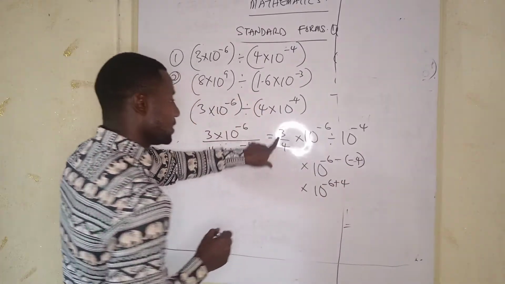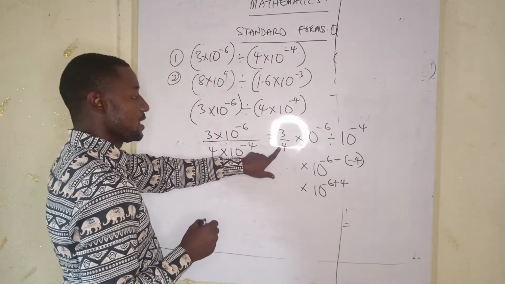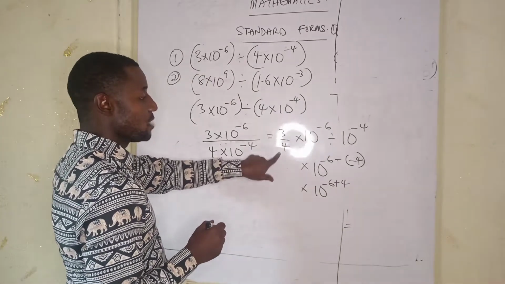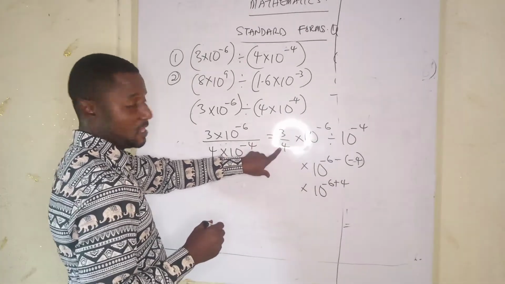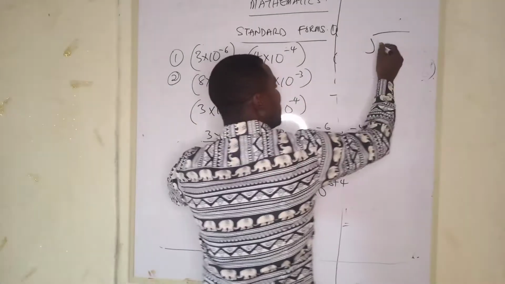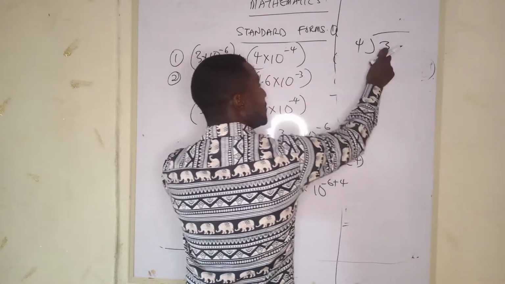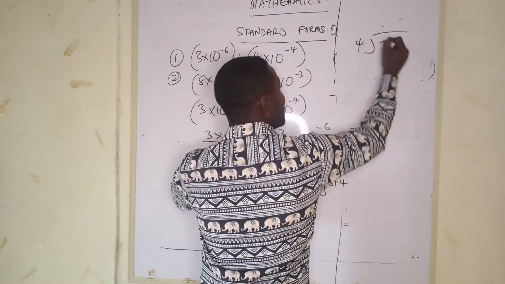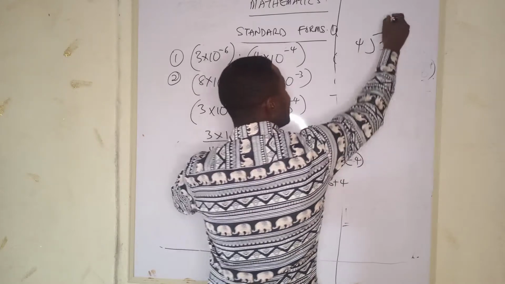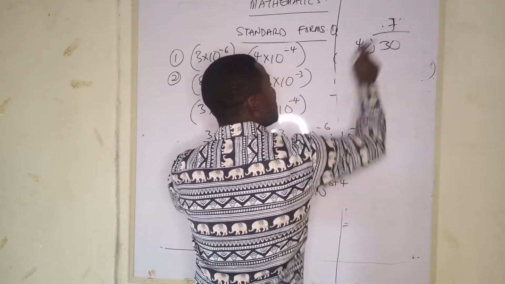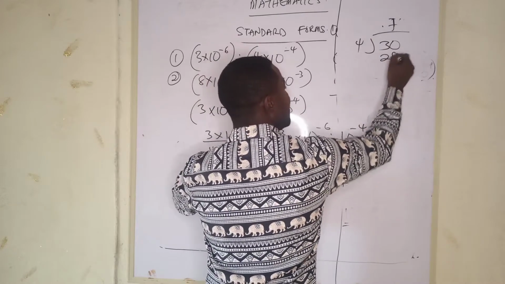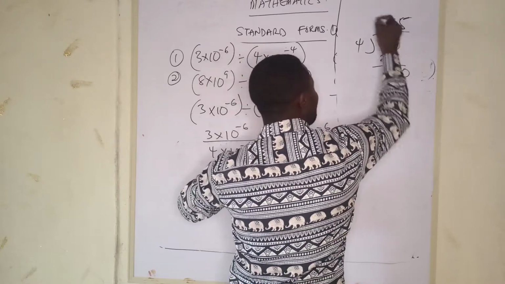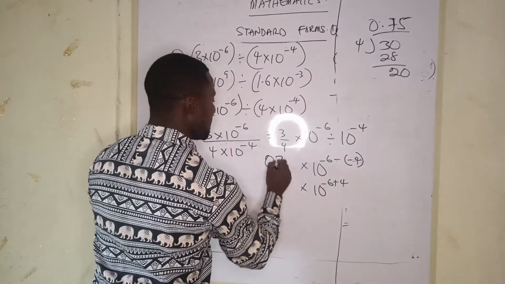Now let's come to this other side. 3 over 4 is 3/4, which is 0.75. And if you don't know how to do that one, just use a calculator to do 3 over 4. And if you have a calculator, let me just show you briefly. 3 divided by 4. 4 in 3 cannot go. You put a dot, then you put 0 here. 4 in 30, 7. 7 times 4, 28. You have 2. 4 in 20, 5. So you have here to be 0.75.